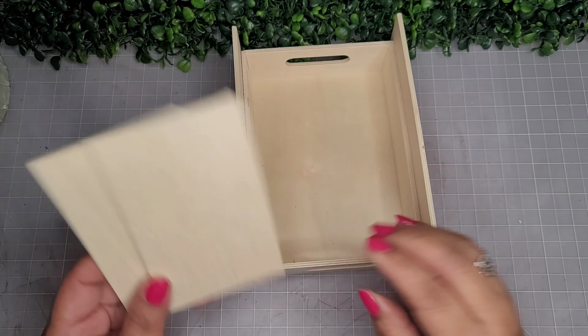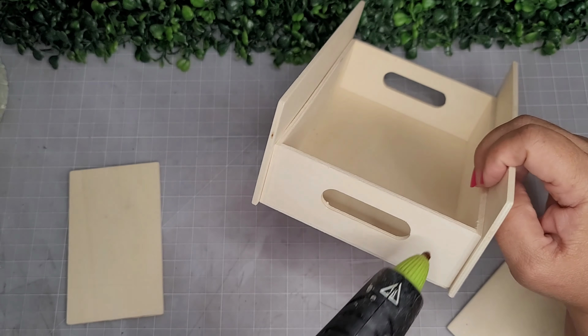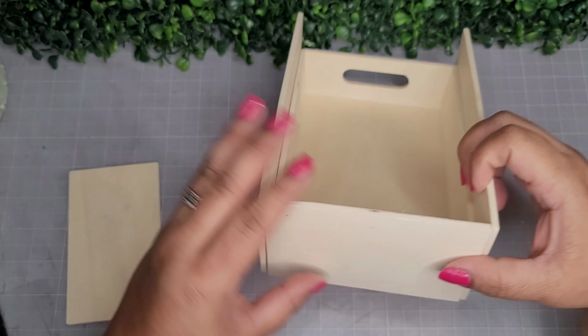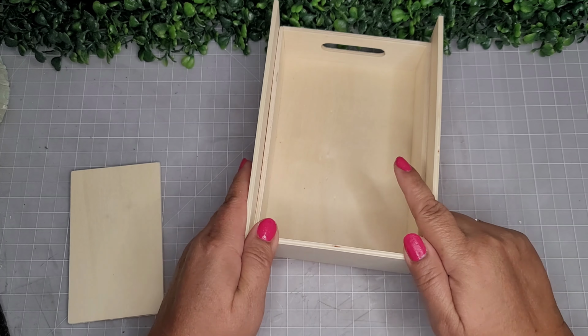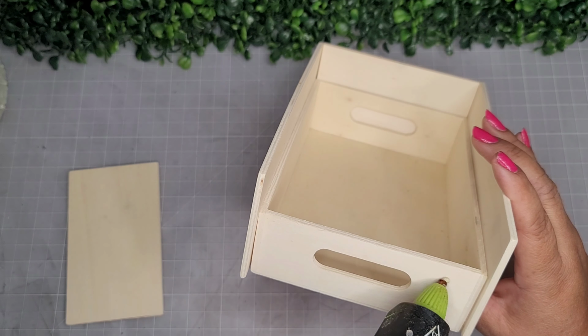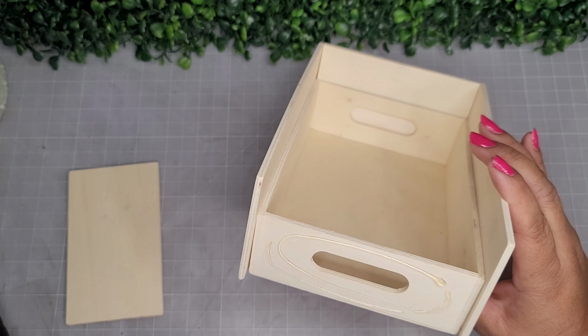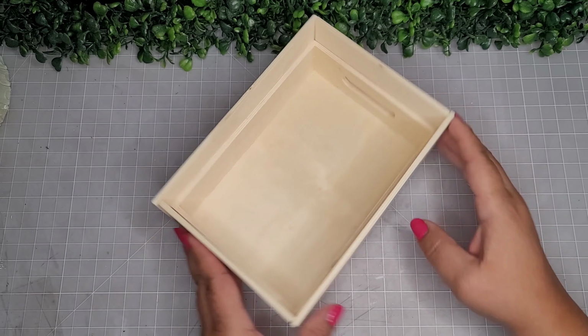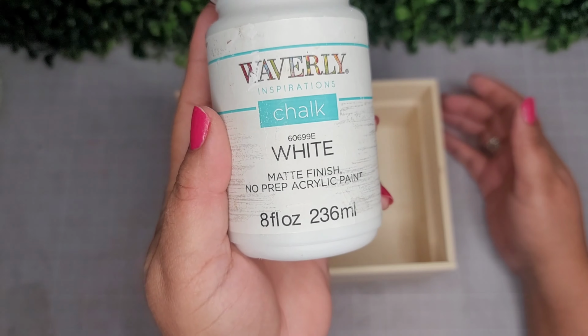Now I have my two pieces and now I can hot glue them to this little, it's like a little tray. It's not really a crate, it's like a little tray. So now I'll add that piece on, and then the last piece, I'll do another bead of glue and place that on there.